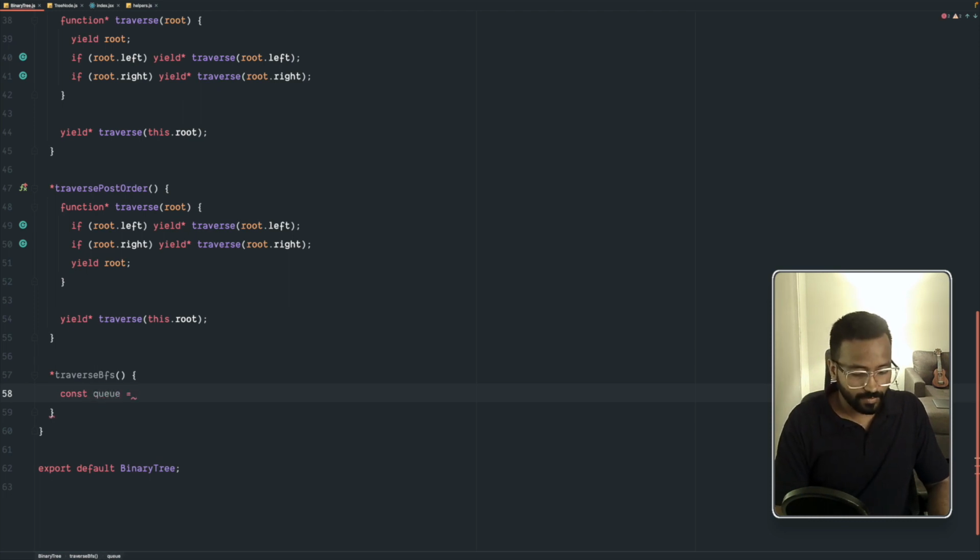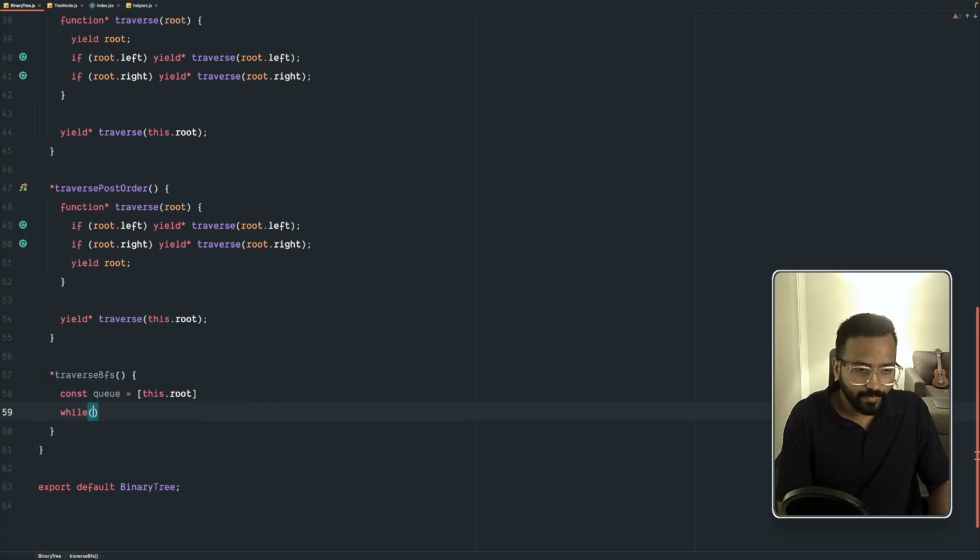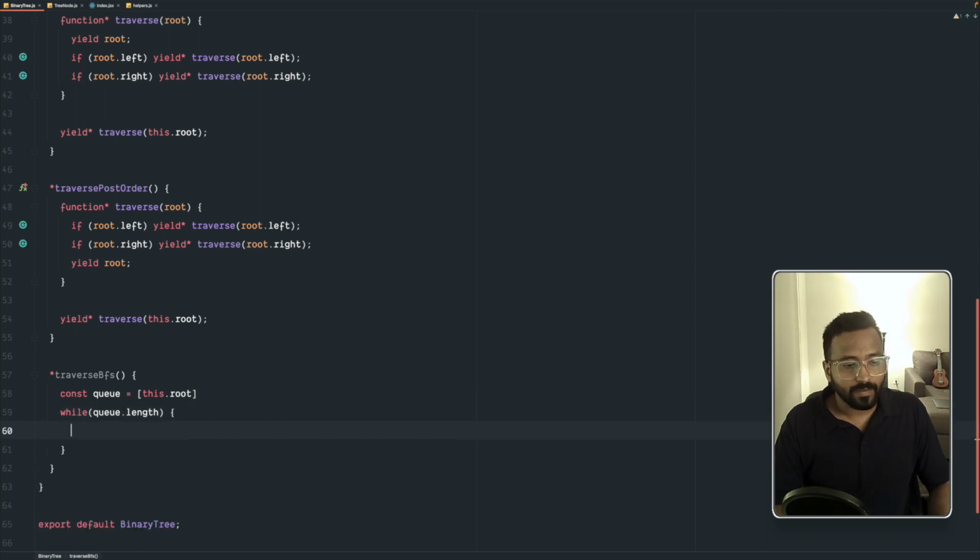So we will be creating our queue like this. Const queue is equal to the first node in the tree that the BFS traversal will visit, which is the root node. So we will put the root node into the queue, and then our condition would be while queue is not empty, we will proceed and dequeue the current node.